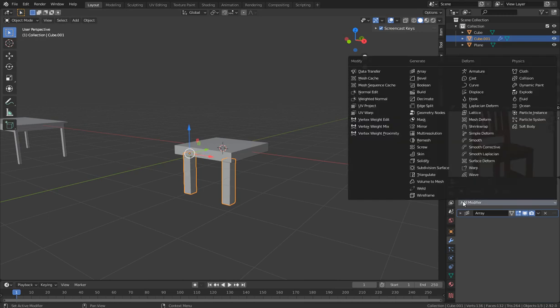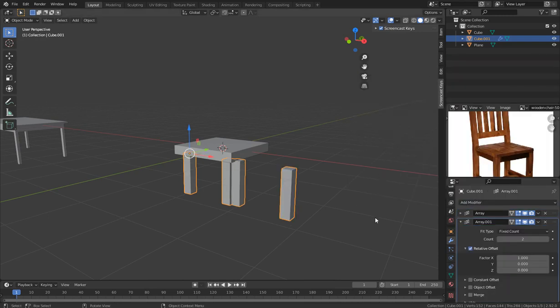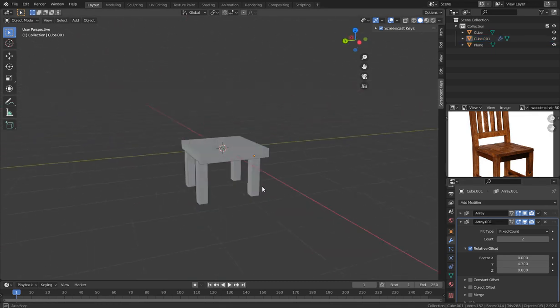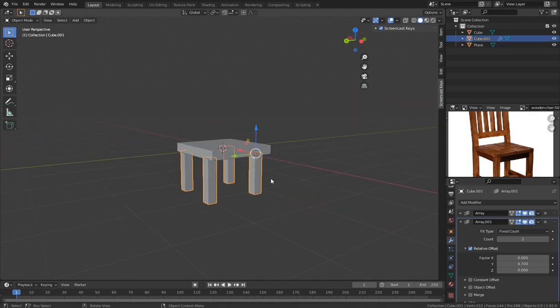Add another array modifier. And with this one, we won't use the X factor but rather Y. So we press 0 here so that it takes it to the old origin, and we push it on the Y axis. Let me bring it back a little. So you see, this is how the array works.